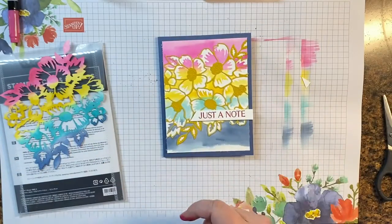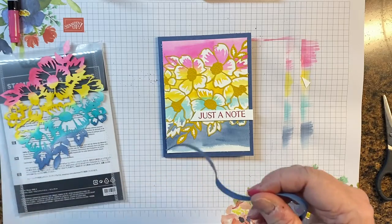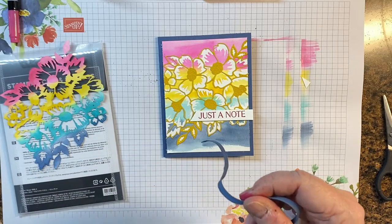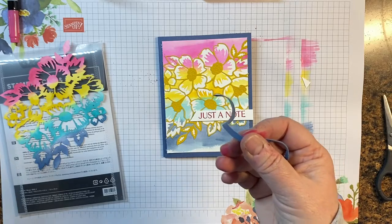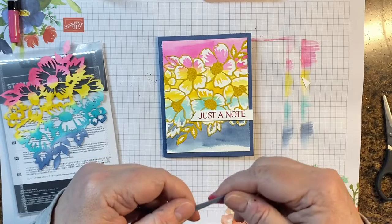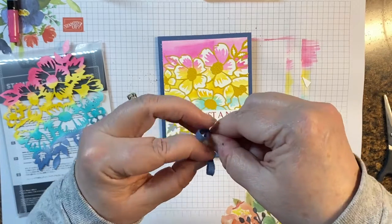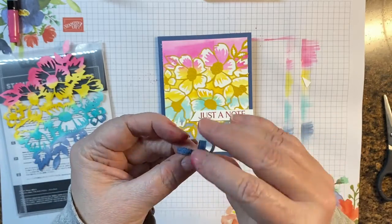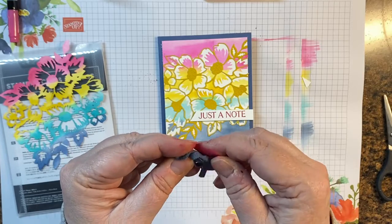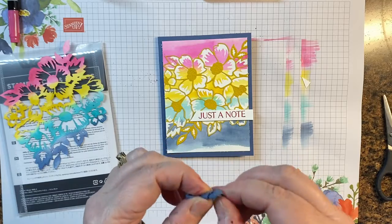So I've got that on there, and then I've got a piece of, this is the cotton ribbon combo pack. And it's part of the New Horizons suite in the annual catalog. And I am just tying this in a bow. I don't know if I have enough ribbon here. I just had this piece, but I can get another piece if I need to.